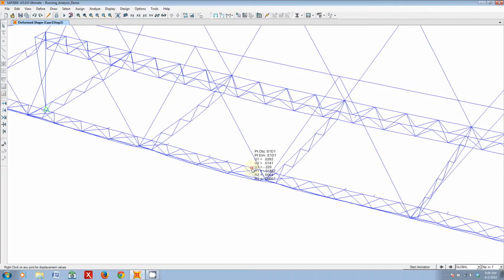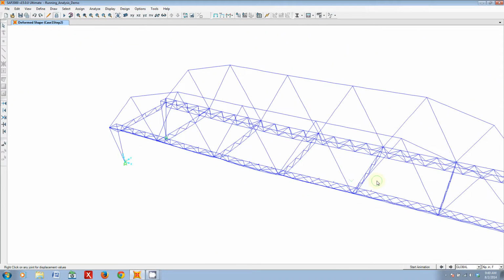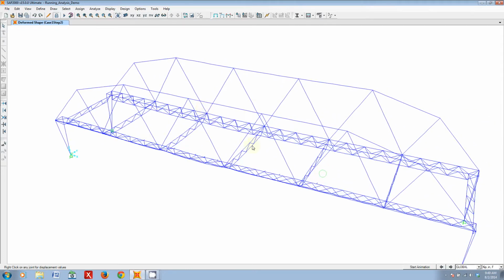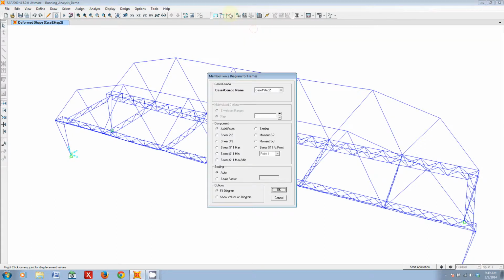So you would take this particular deflection value and subtract off the deflection due to the preload, and then that would be the actual deflection value that you would use when you were calculating your actual cost. Alright, so now that's mostly deflections. Let's take a look at the loads.